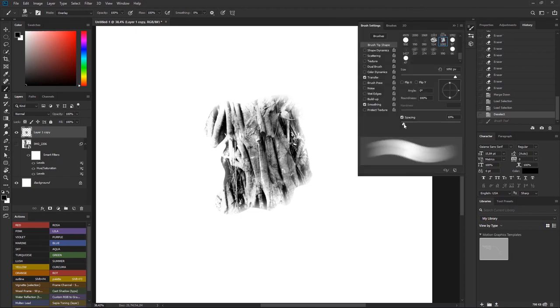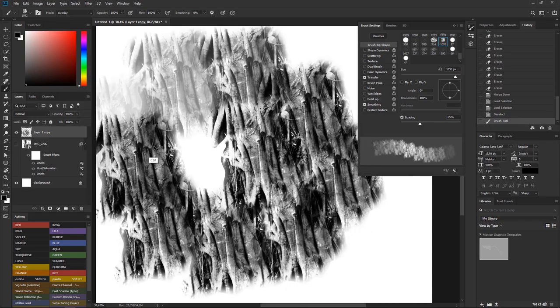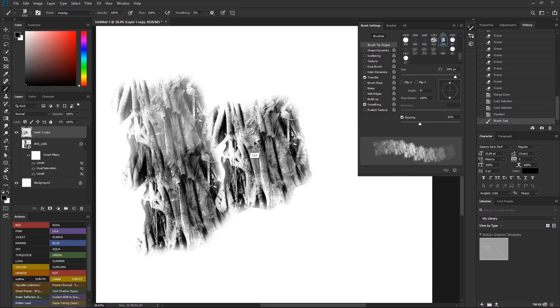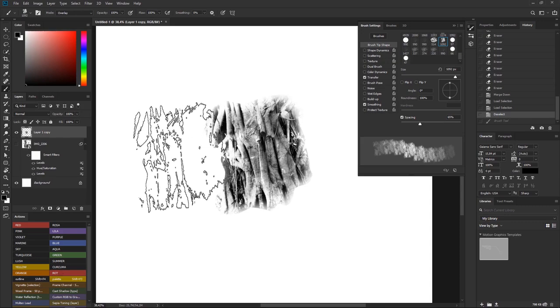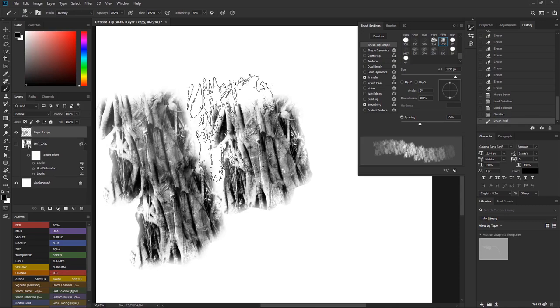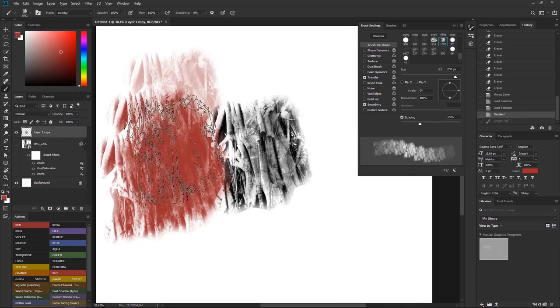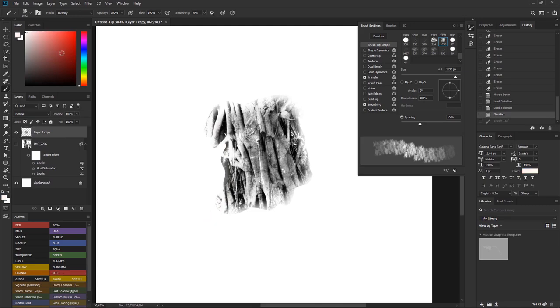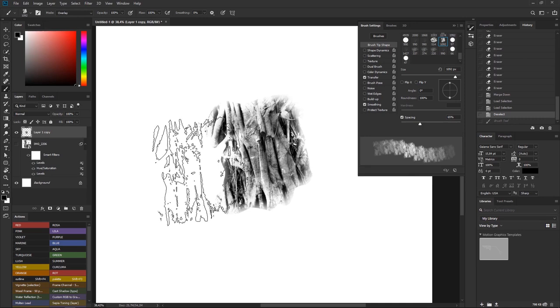So in this case, I want to definitely give it some spacing. Spacing is basically the rate with which the brush is sampling your image. And you can see that it's exactly the same image. Now, what I said before, one of the most important factors is that you realize I have a dark color selected now. So that means the brush is actually sampling the color of the darker parts of your texture.